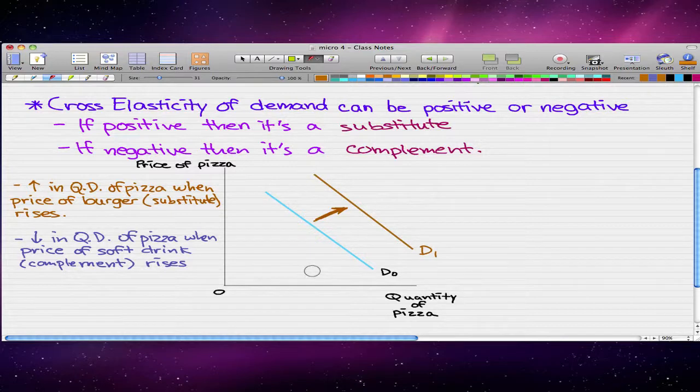This is because we have a burger, and the burger is a good substitute of pizza, so when the price of the burger rises, it's pretty much making the pizza stand out more in terms of its cheapness. In the perspective of the public, they would most likely buy a pizza, because the pizza, with respect to the price of the burger, is cheaper, so then the quantity demanded of the pizza is rising.